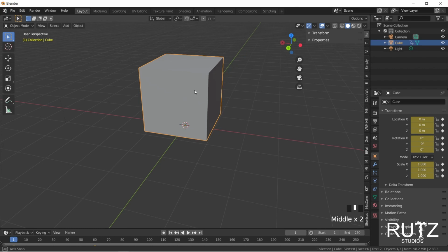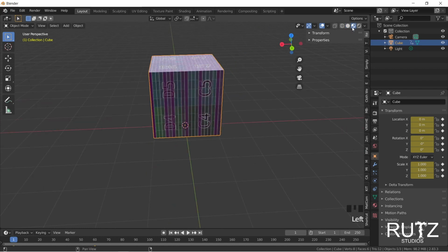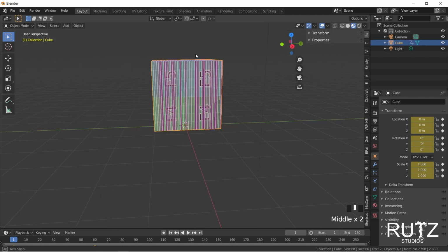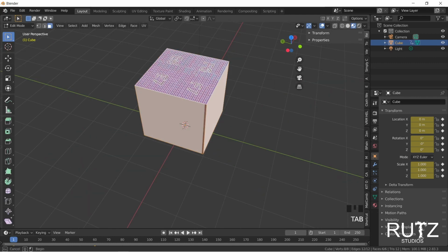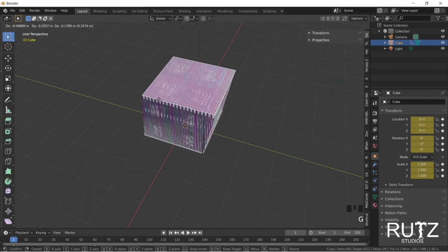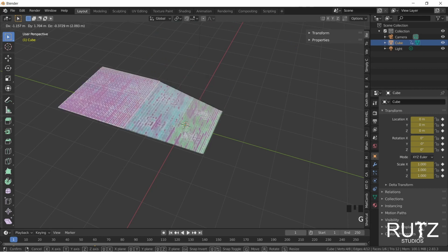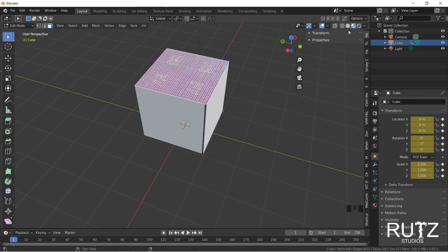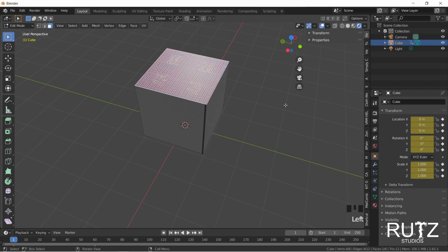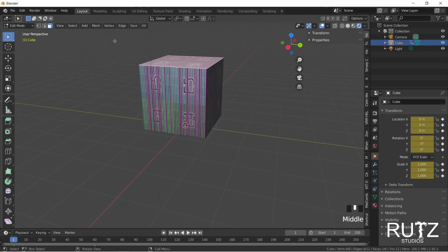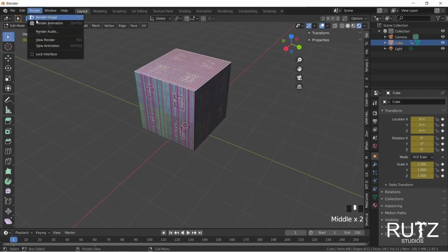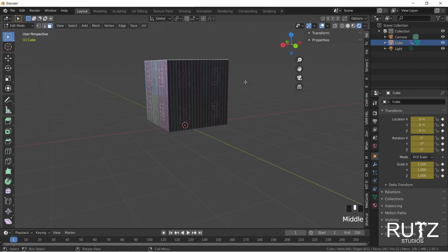It doesn't have color or anything. If I move to this one, this is the material rendering, and you'll see that it has a material on it, and you can still modify and do stuff to it, and you'll see how the material is going to be changing and whatnot. The last one is the render. This is how it looks when you hit this right here. So you'll have your light source.